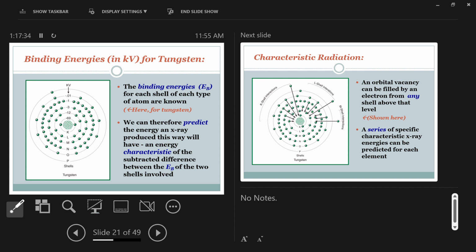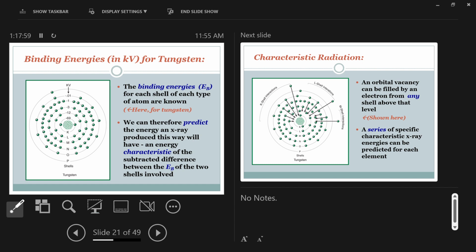Again, there's more electrons pulled towards it. This number is bigger, right? Remember, don't worry about what the negatives are. This number is a bigger number. There is more energy holding the electron in place. It takes more energy to pull out one of these electrons than it does to pull out one of these, okay? Good.